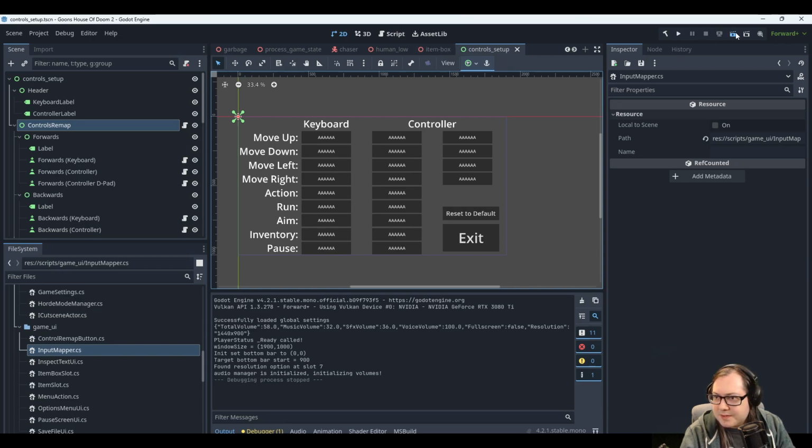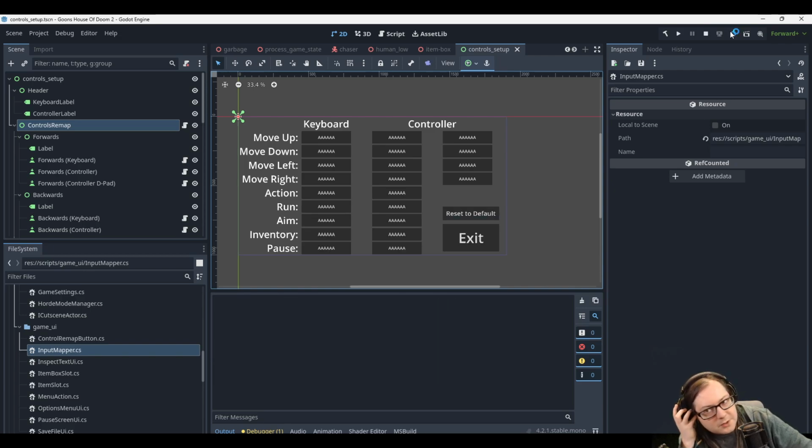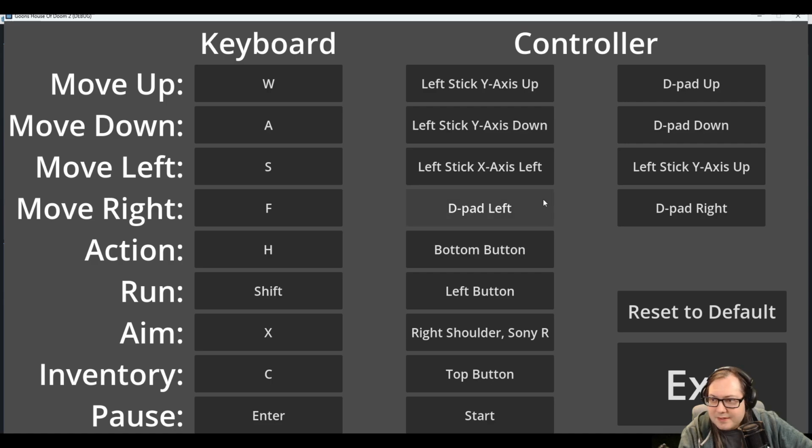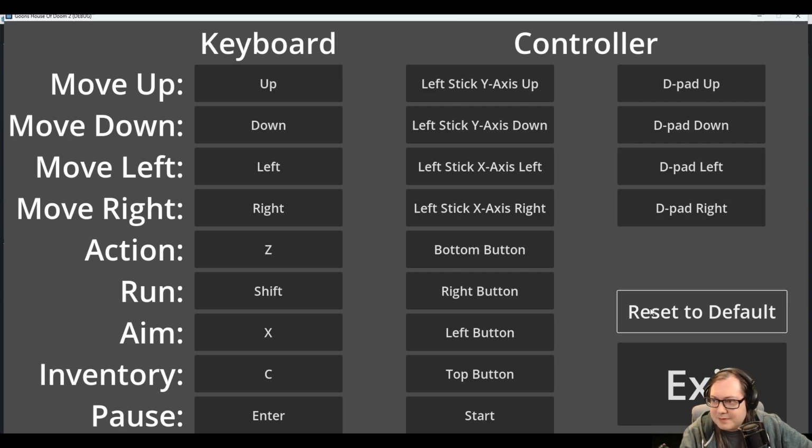Which ones was it? Like it's showing the same control multiple times is what I'm saying. Right, so move left, secondary controller binding. Oh, actually, a lot of these are messed up. Maybe I need to go look at this again. So yeah, it's saying move right is left, and also up. What if I hit reset the default?